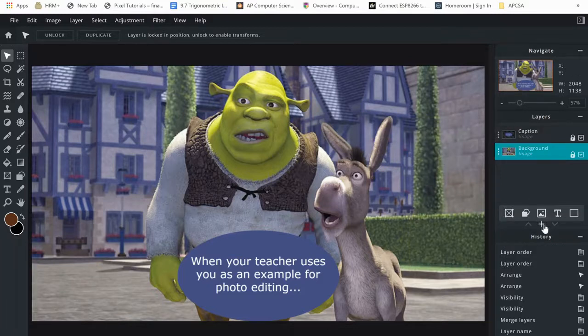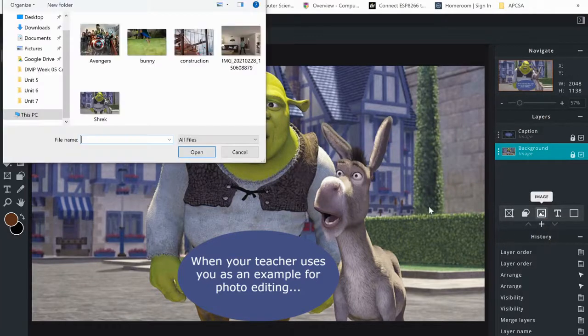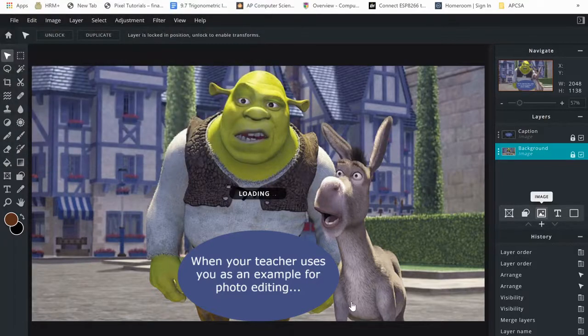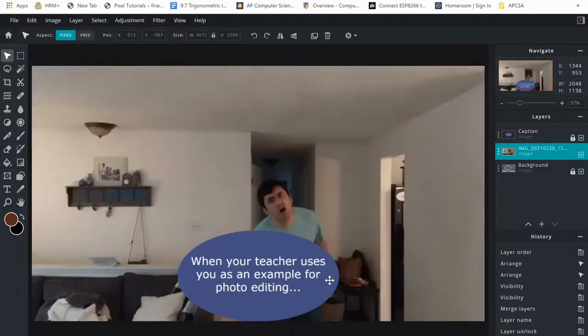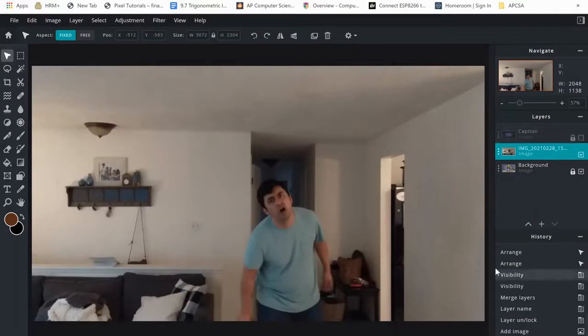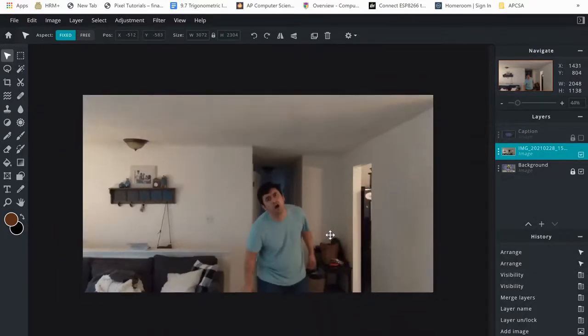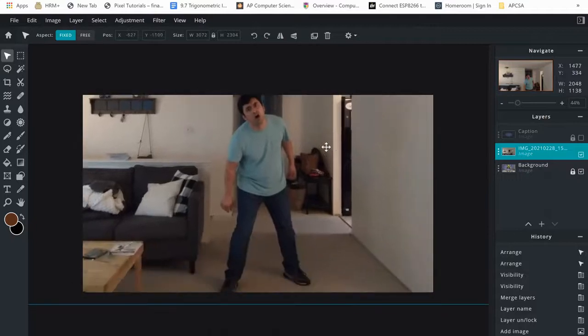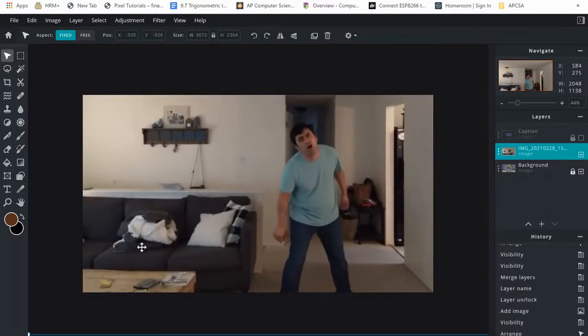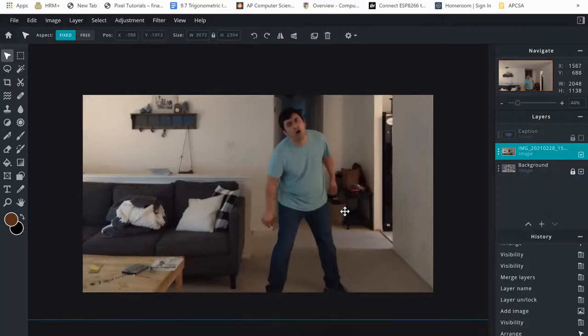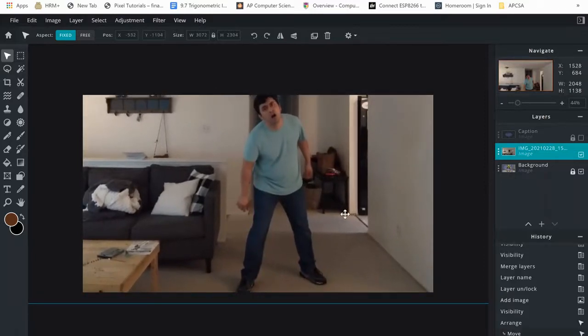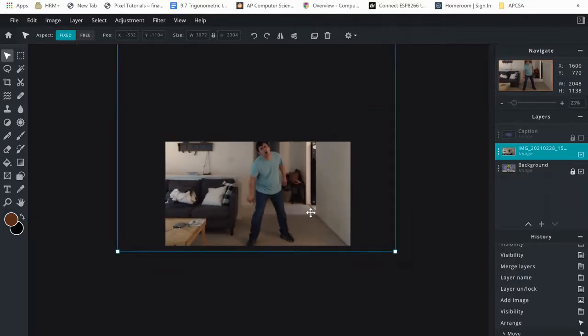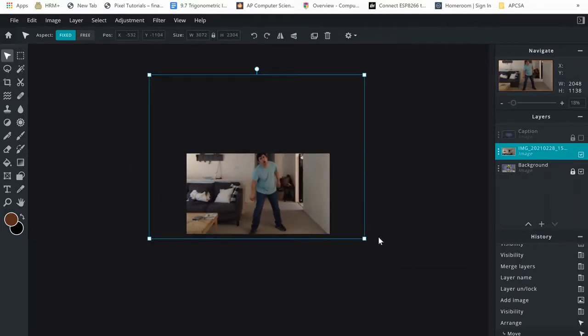Okay, so I'm going to go ahead and add another image on top. I want to add myself into this picture. So I took this picture of me looking confused. Okay, so right now, for the sake of editing this, I'm going to turn off the caption. Now here you see me, and you can't see the entire picture, and the reason for that is my canvas is smaller than the actual picture. So if I scroll out, you can see that's the actual size of the picture.